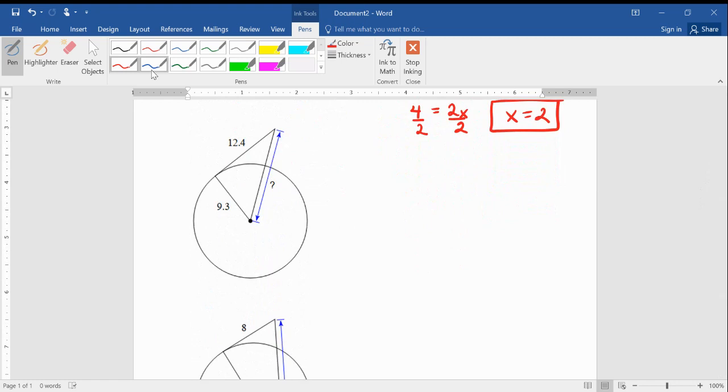All right, so here's a different scenario. And this one is where you have a radius of the circle, which is your 9.3 length, and it is intersecting a tangent to the circle. Now, what happens when the radius meets the tangent is there is a right angle formed. That's just one of those things about circles that's always true. What we're trying to find is the length of this question mark, which is actually the hypotenuse of this triangle.